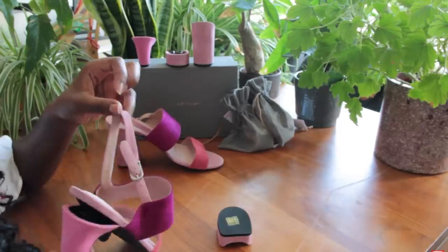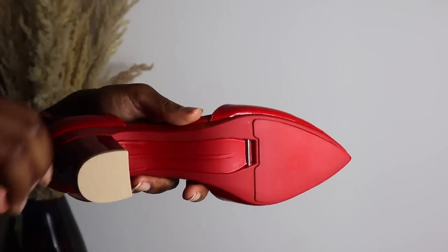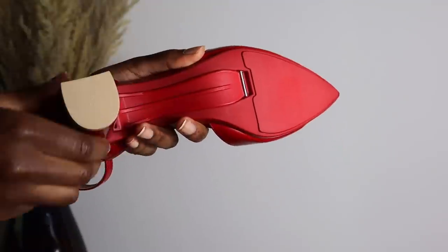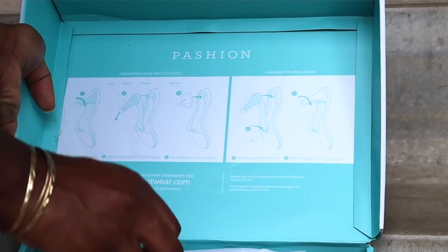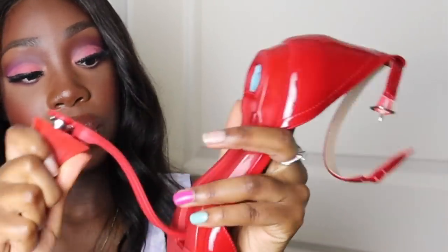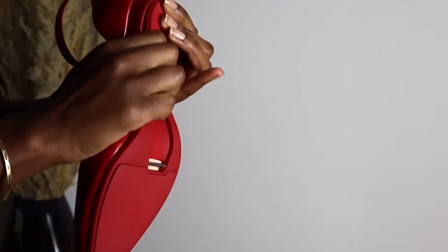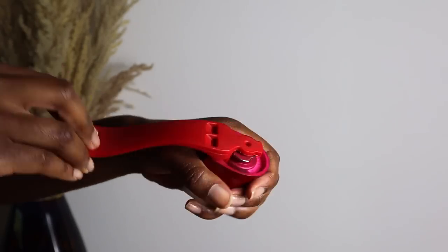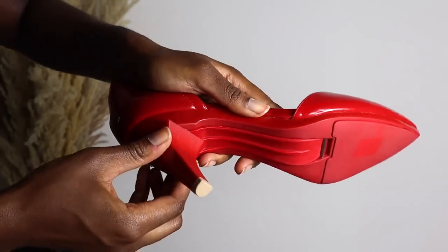Let me give you some details about Passion Footwear. I first saw this brand on Instagram — you could actually take the heel off, similar to Mime et Moi which I've reviewed before. With Passion Footwear, all you have to do is twist and pull and the heel is off. When you open the box, the first thing you see is instructions on how to remove the heel, but honestly you could do it without them. You can also swap the heel for a flat when you're in discomfort. Take the liner out of one heel, place it in the other, pop them back in, twist, and voilà.